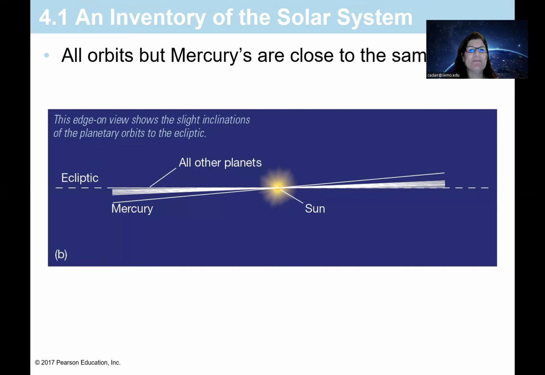Anyway, okay. So as I said before, all orbits but Mercury are really close to the same plane. Remember we talked about eclipses just a little bit in a previous chapter. I just recorded the video yesterday and I can't remember which chapter it's in. Remember I said that the moon is tilted about 5 degrees from the plane of rotation, and it's kind of the same thing. All other planets are very, very close to the ecliptic, which is on the same plane. Mercury is a little bit off. Pluto is even more off, but it's no longer on this chart because it's not a planet.